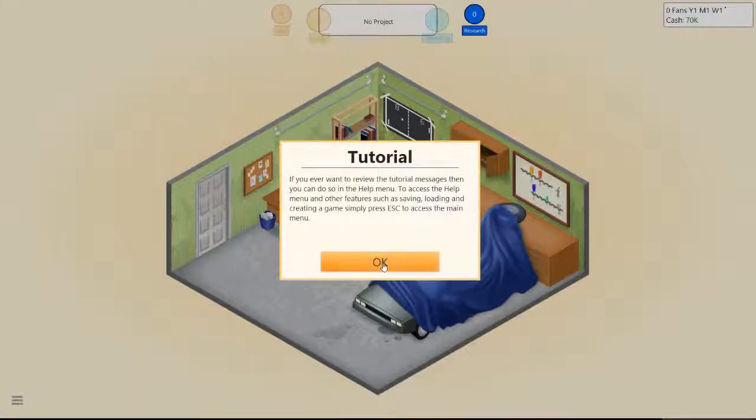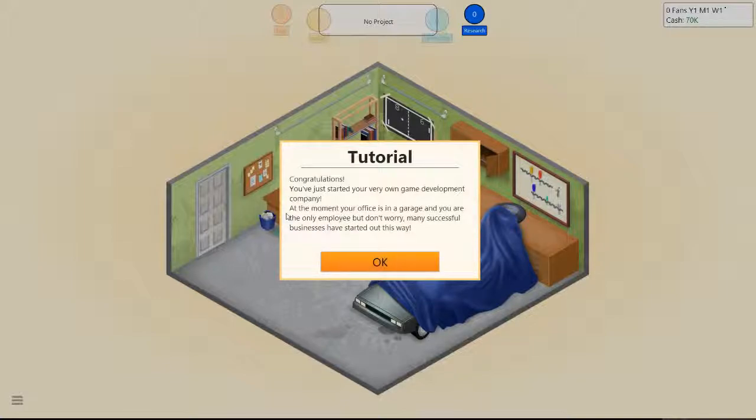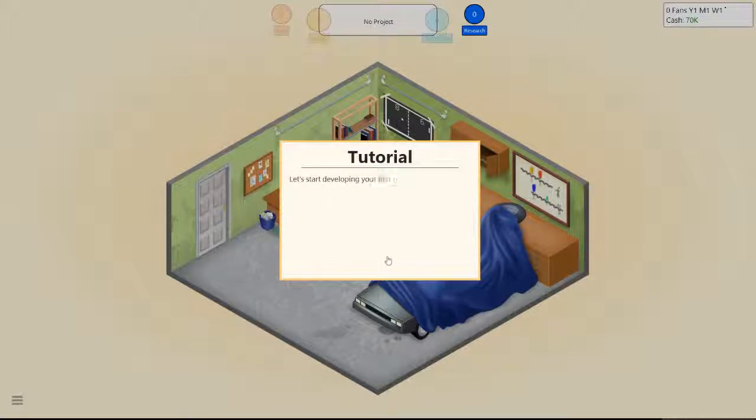If you ever want to review the tutorial messages, you can do so in the help menu. To access the help menu and other features, such as saving, loading, and creating a game, simply press escape to access the main menu. Congratulations, you've started your very own game development company. At the moment, your office is a garage, and you are the only employee. But don't worry, many successful businesses have started out this way. Let's start developing your first game. Close this message and click anywhere on the screen to bring up the action menu.